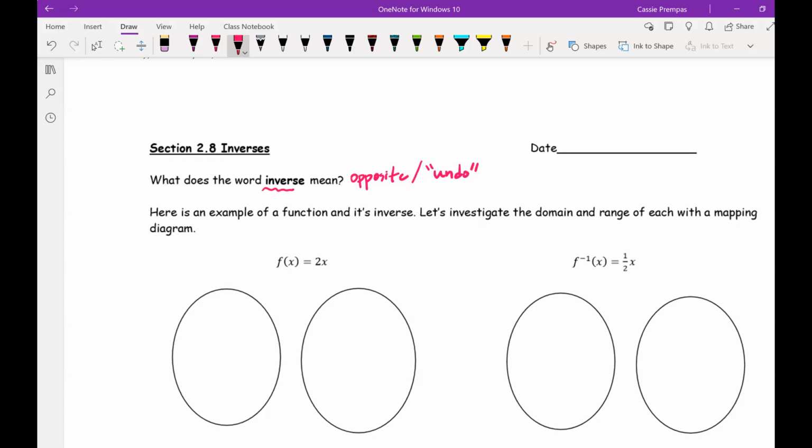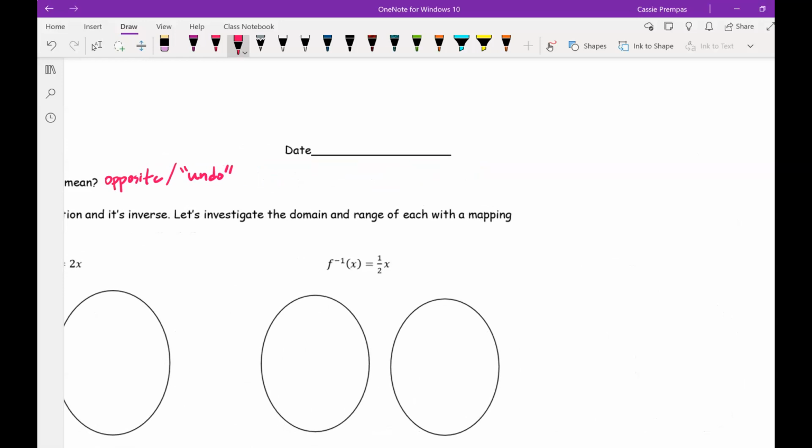If you're looking at that and you're like, I don't remember hearing that word, let me take you back to your math background. If we think of what's an inverse operation, here are some examples. Inverse operations undo each other. If I ask you what undoes multiplication, you would say division. Multiplication and division are inverse operations. The inverse operation of addition is subtraction. The inverse operation of a square is a square root.